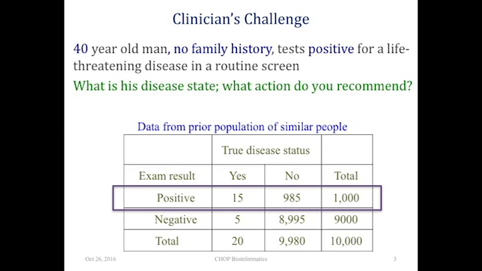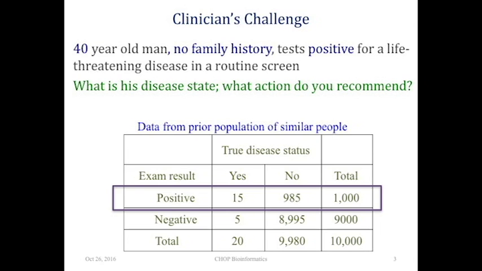Okay? But the first, in order to know whether you needed more data, the first thing you would do is you'd remember what they told you in medical school about this particular test, right? And in fact, what you would like to do is you'd like to refer this clinical decision against a population of similar decisions where we knew something about the outcome. Right? So here's a table of 10,000 previous decisions, right? And this just shows the true disease status in the columns and the test result in the rows, and let's focus on the subpopulation that actually, like this man, had a positive test. These people, by the way, are all around 40 and no family history. Yeah? And there's the data about this man.